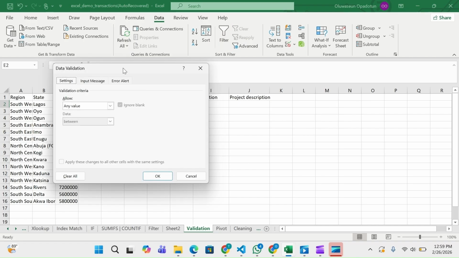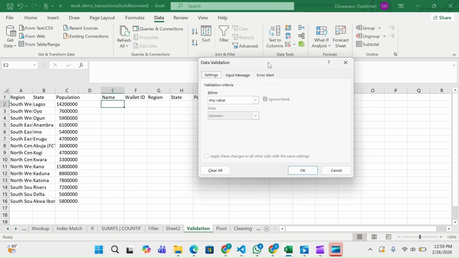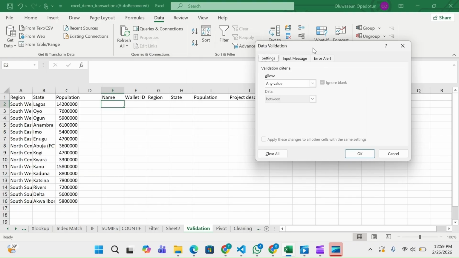You can see now that it gives you a dialog box for you to make any type of validation that you want. It's automatically set to Any Value, so that means it allows anybody to just type anything. So you can type letters and numbers together, for example. But in our case, for name, we want it to be just text with a particular length.